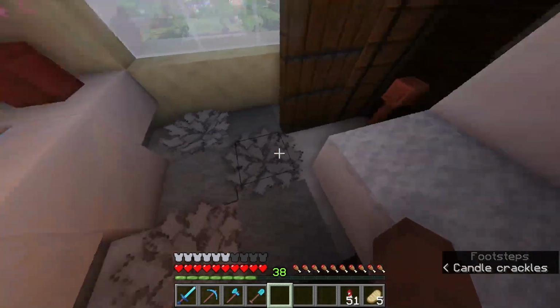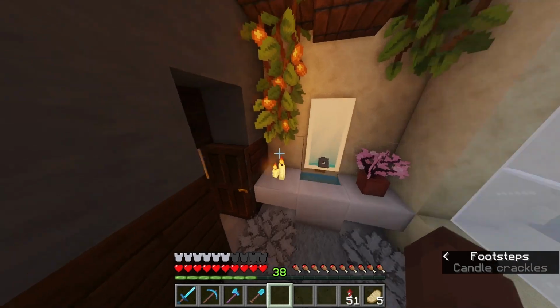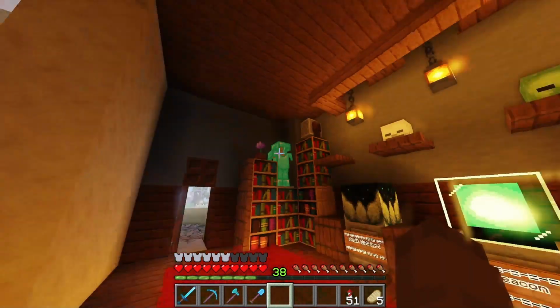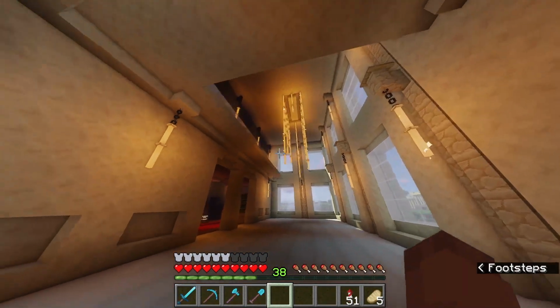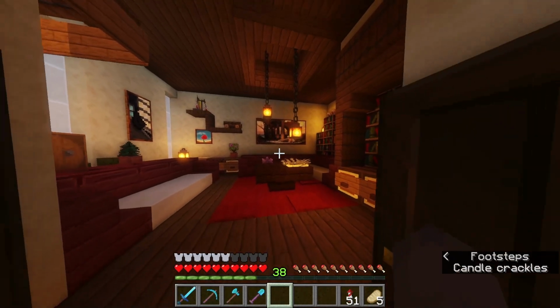I've also made this room in particular a little bit tinier, just because I needed more room out here to give more room for bookshelves and of course a diamond armor stand, because why not? The ballroom, like I said, has not changed, not at all. And we'll go straight into the VIP living room.